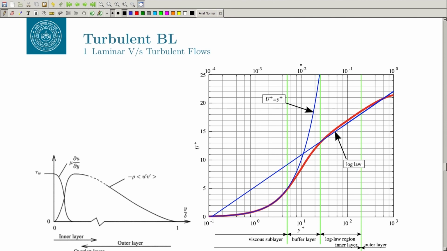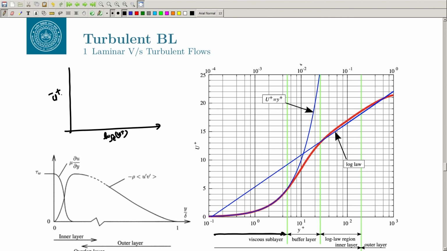So, this is the viscous sublayer, which is very close to the body. Remember, this is u plus equal to y plus. So, if you plot it here, now your axis is in log scale. This is something which is very important to remember. There are many students who get confused while looking at the plot, because they do not realize that it is in the log scale. So, now it is in log scale, log y plus, or ln y plus, and this is your u plus, right.